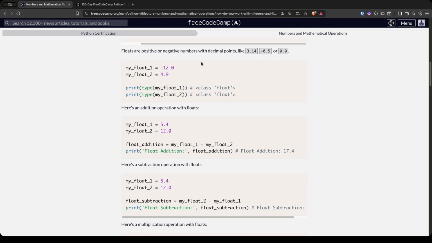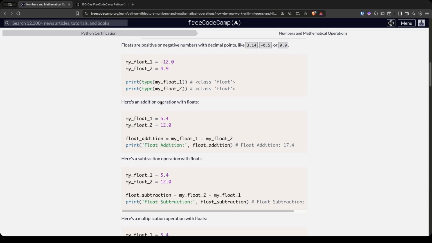Floats are positive or negative numbers with decimal points like 3.14 or minus 0.5 or 0.0. So my float 1 is minus 12.0. My float 2 equals 4.9. Print type my float 1, float, print type my float 2, which is also a float.